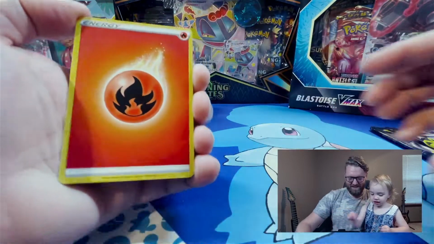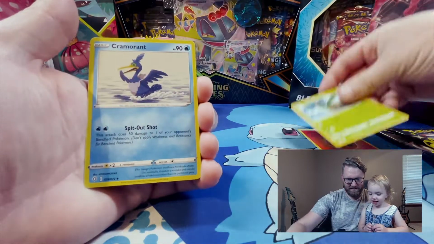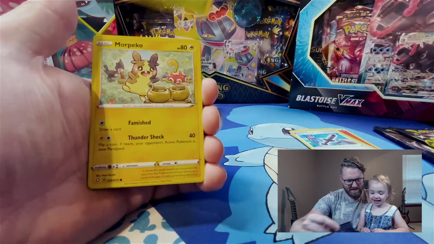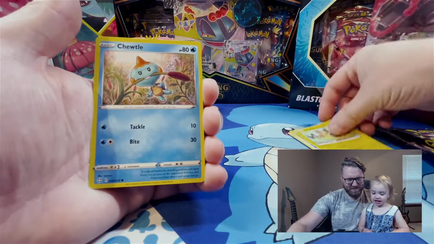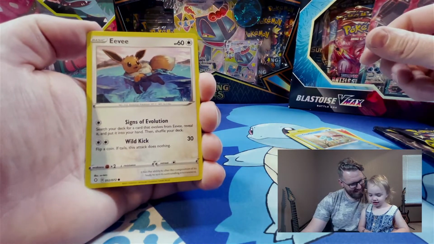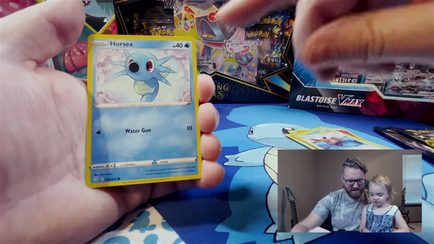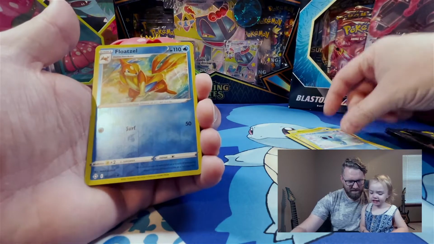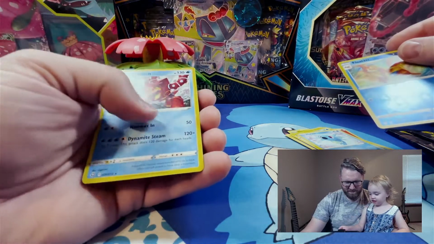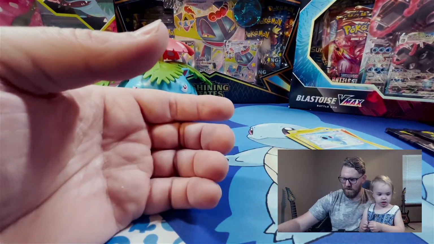Look, open. Okay, look, and we got fire. Fire energy. There's Tropius. Cramorant. Rusted Sword. Yanma. Morpeko. Choodle. Can you say Choodle? And there's Eevee. You have a plushy Eevee, don't you? Look, the wheat. It's swimming. There's Horsey. Floatzel. And Volcanion, which we've got like 20 of these cards. Reverse holographic Floatzel.